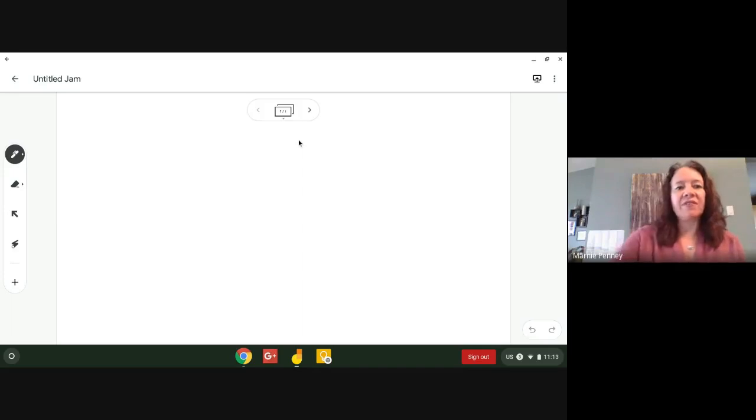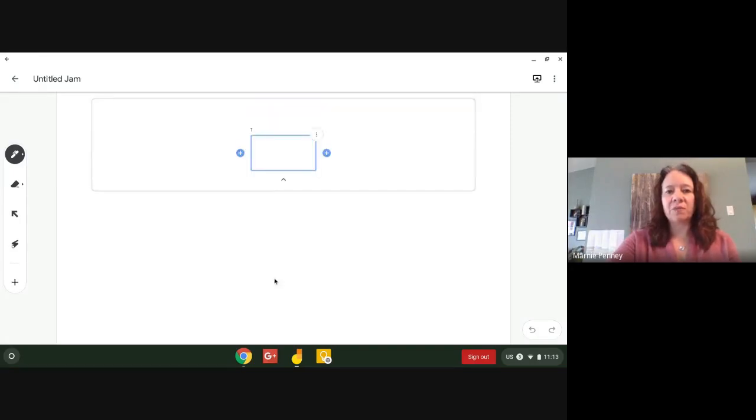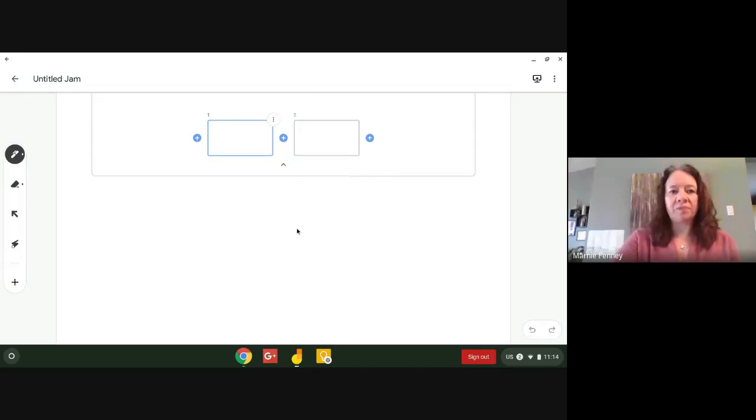Instead of having your frames populated on the left, it populates them at the top. If I click this little arrow, it will expand it so I can see them. Right now, I only have one, but I would have the ability to add more. So I can add extra slides or frames, as you can see. And then I have the opportunity to use some other features, which I'll show you in a little bit.